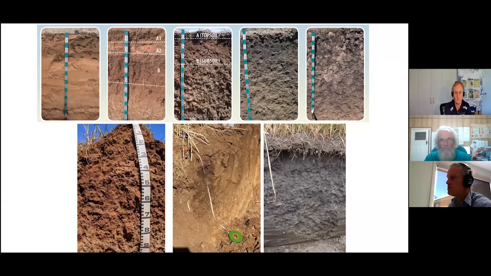Transitional, we don't have as deep a topsoil, and we come down generally into sodic subsoil. This is the case in the Finley pit. It's a bit hard to see in this one because it's an oblique shot, but we've got a smaller topsoil here. We've got a B1 and a B2, I would say, and then we go into a C. Another characteristic of plain soils is that when you get deeper, there's white mottling, which is calcium carbonate that has precipitated out. It gives you an indication in a soil of what the previous long-term depth of the wetting front was.